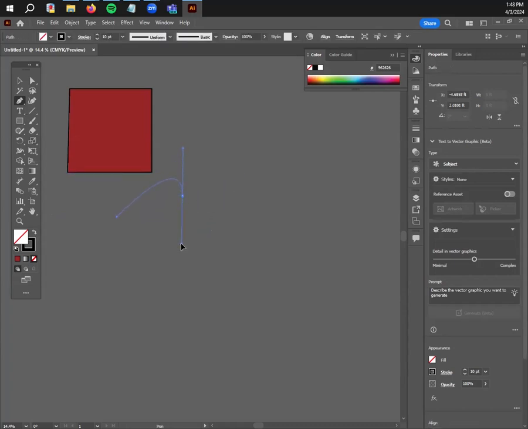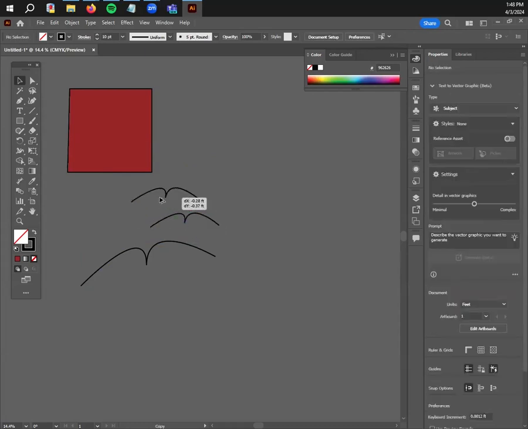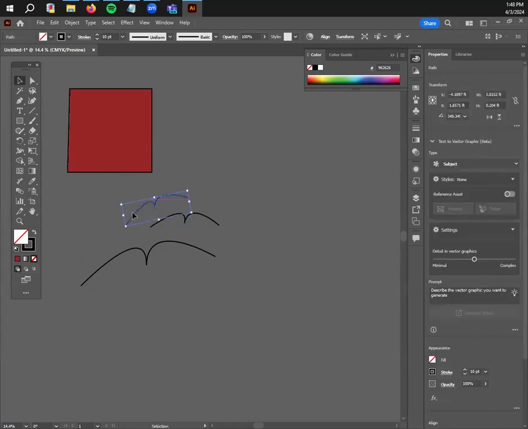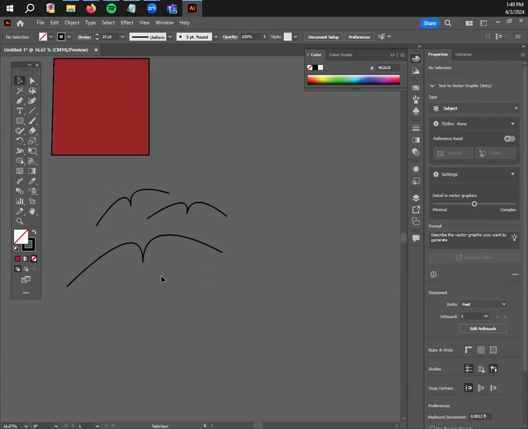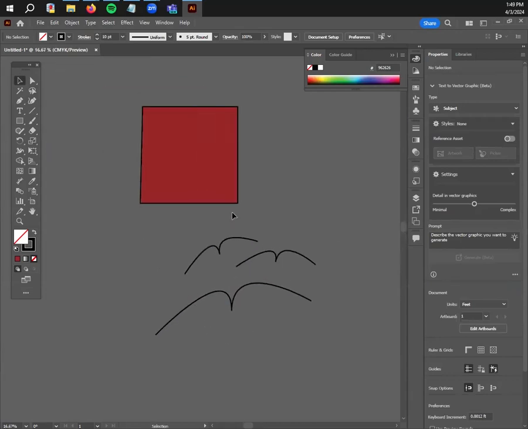If I were to click and drag and then hold Alt and fold this individual handle, whichever handle I'm holding onto, back on top of itself, it's going to create a corner point that allows me to make that more child story bird shape that you see out in the background of illustrations and stuff like this. I hope that makes sense. I hope you guys know what I'm talking about. And these are the basics of the pen tool that you should start keeping in mind, because these are going to be the functions that you're going to be using most frequently.